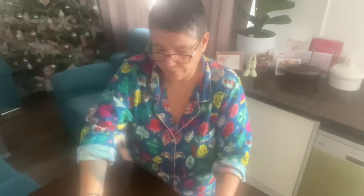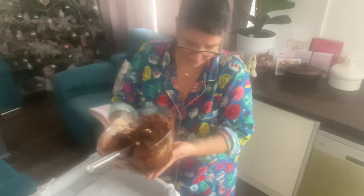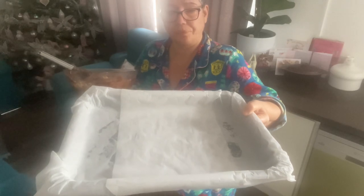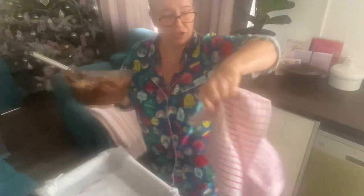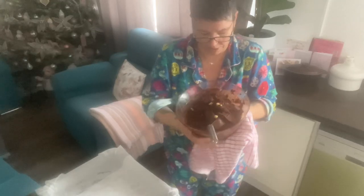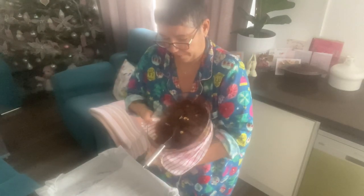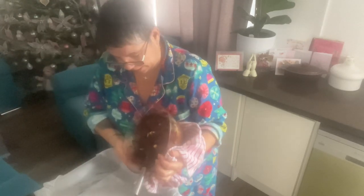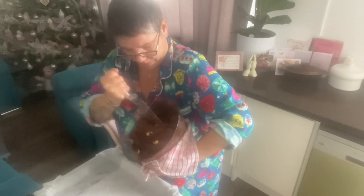Now for the worst part for me — for some reason my arm hurts when I do this. I had the baking tray already prepared here and I'm just putting some baking sheets in, otherwise it would be very difficult to get the fudge out later. Let me grab it — hmm, maybe not like that — wait.